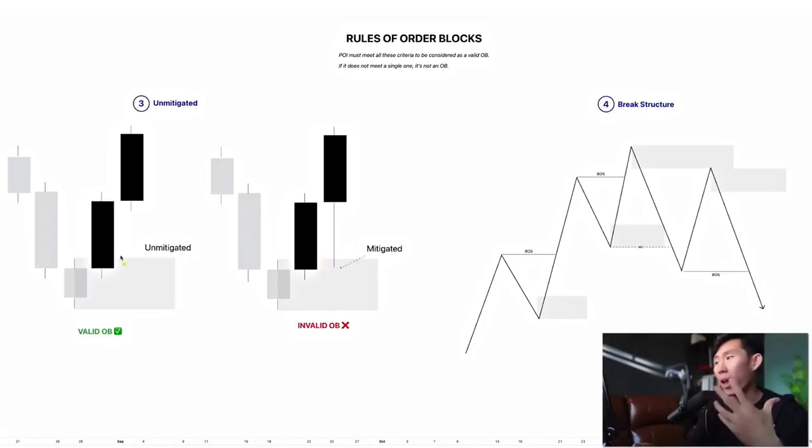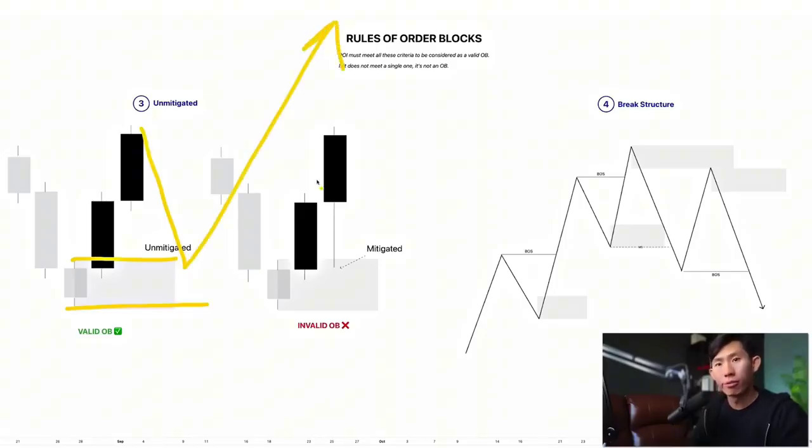You must understand why an order block is formed. At this point of time, this is where smart money have entered for a large amount of buy orders, right? So knowing this creates an order block. This means that at some point of time, price is most likely going to come back into this order block, right? Fill up the remaining buy orders yet to be filled before going up even further.